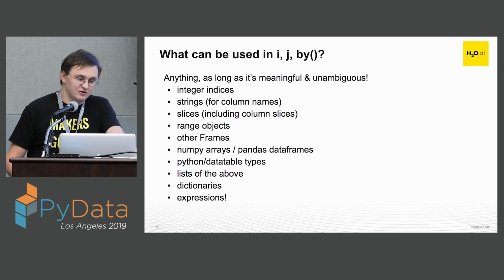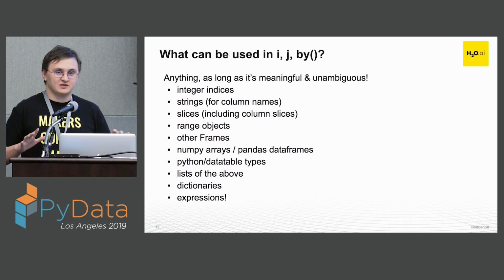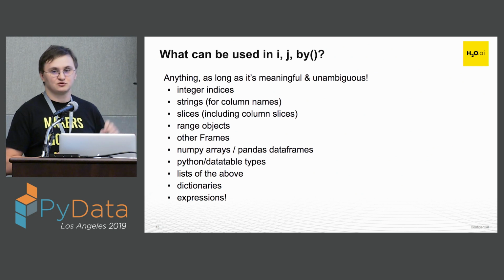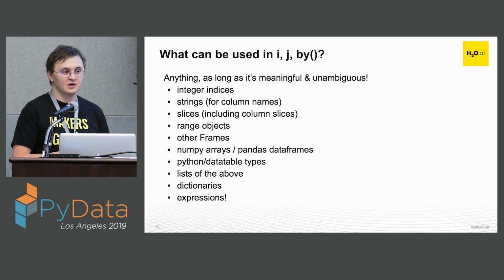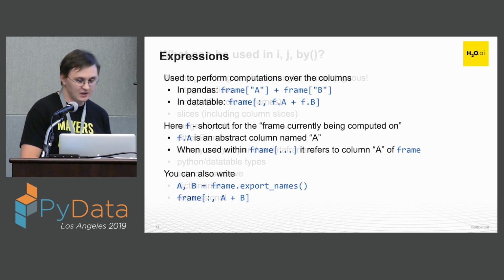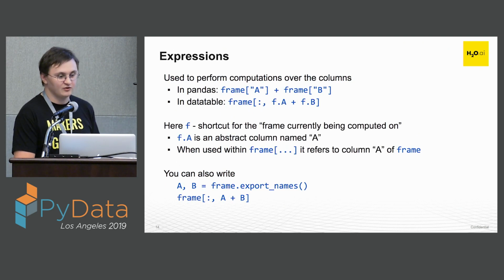Expressions is the topic of the next slide, but basically we think that if you can put something there and you can say, I think this should mean this, and we don't support it, then we consider it a bug, right? We think that this syntax should be supporting any possible kind of expression. So let's talk about the expressions.